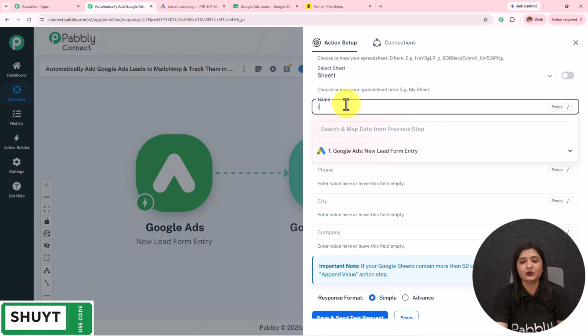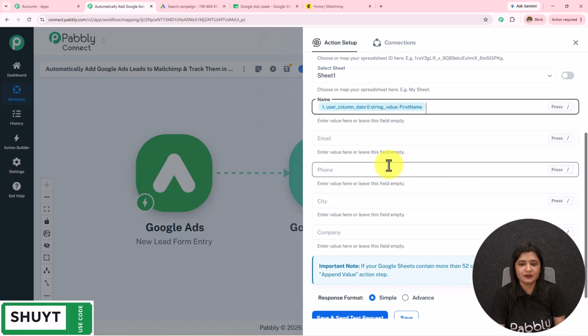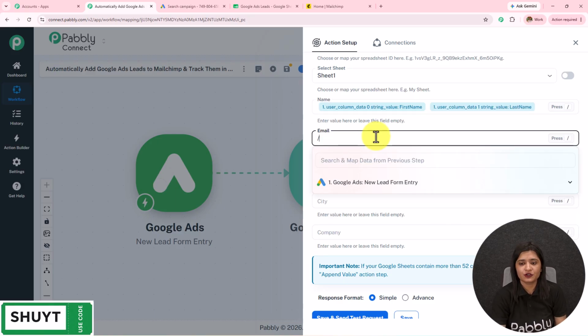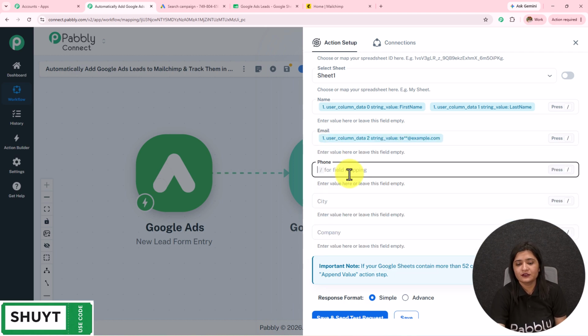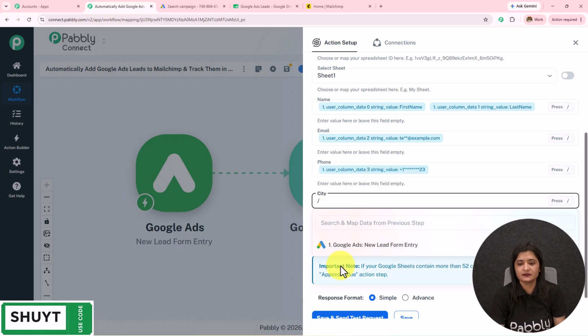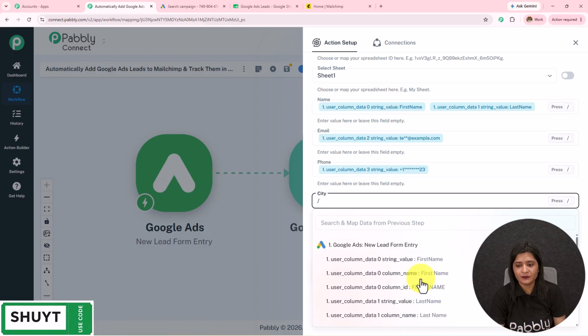To map it I'm going to enter slash, go towards this Google Ads, enter the first name here, and I'm going to enter space, enter the last name also. So these are the values which I have received from Google Ads and I'm entering those only. Then the phone number is this one. Then the city is, now over here I have not captured the response for the city, so I'm manually going to enter it.